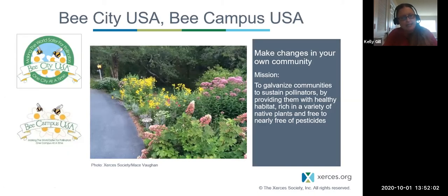Another action you can take is getting a committee together in your community, joining forces with like-minded gardeners and environmental groups like your local green team, and working towards becoming a Bee City. This is a Xerces Society program — Bee City and Bee Campus USA — where we work with you to sustain pollinators, help you create a community action plan, give you the resources to implement it, and take actions such as restoring native plant communities, educating the public, doing outreach, and reducing pesticide use. You can then get accredited as a Bee City or Bee Campus.